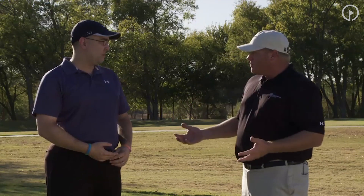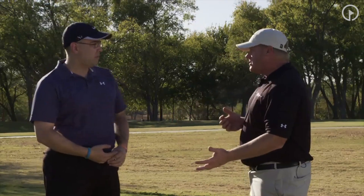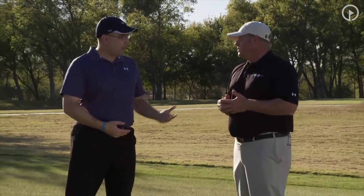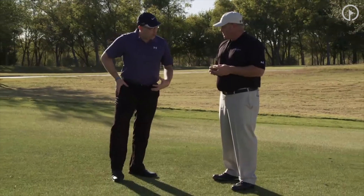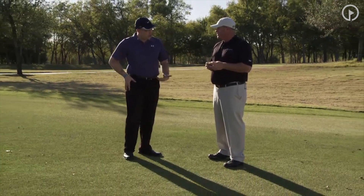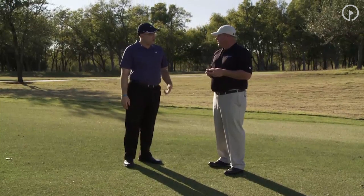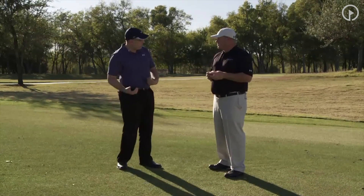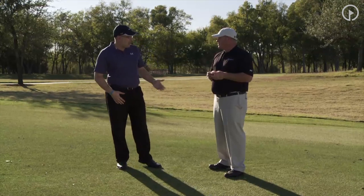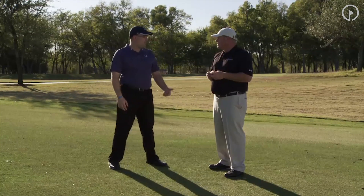One of those areas, especially as we get older — I see it a lot with my students — is the hips. What's going on with the hips? Where are we losing range of motion, and is that going to cause injury? If I'm tighter in my hips, what would that do? What we find is the older we get, especially if we don't have enough good hip range of motion to start with, we start losing a little bit over the years. We end up trying to overpower the swing, and as we're forcing everything through, that can actually increase your risk for hip injury.